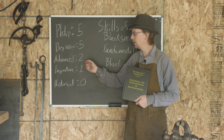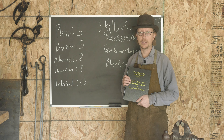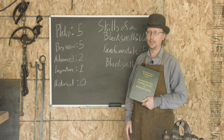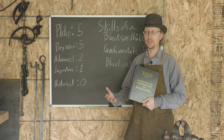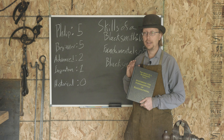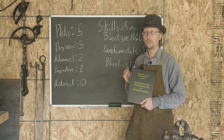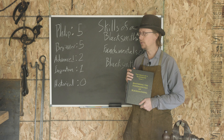So if you're an advanced blacksmith, I gave it two out of five stars — mostly because, I mean, it's a great book and one that should be in every blacksmith's library. As far as inspiration goes, my score is about whether this book makes me want to go out and blacksmith, whether it gives me a bunch of project ideas. I've rated this one a little bit lower because it is kind of like a textbook. There's a wizard bottle opener you make, some tools and things like that, but I don't read this for inspiration — I read it for core skills.